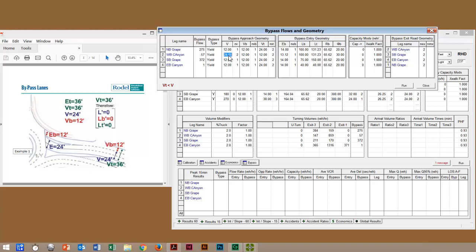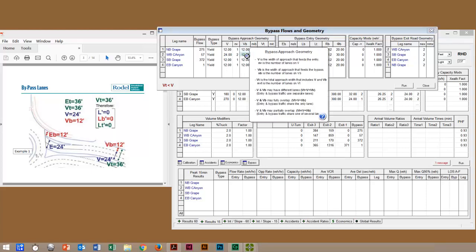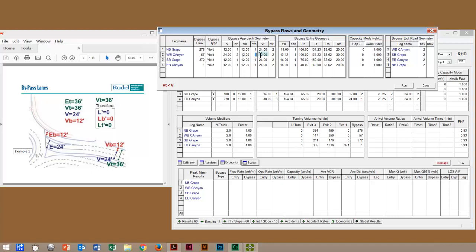V starts here with 2. V sub B, which is shown in red, is 12 feet, and that's 1 lane. In this case, VT, or V total, which is shown in green on the left, is 3 lanes wide.